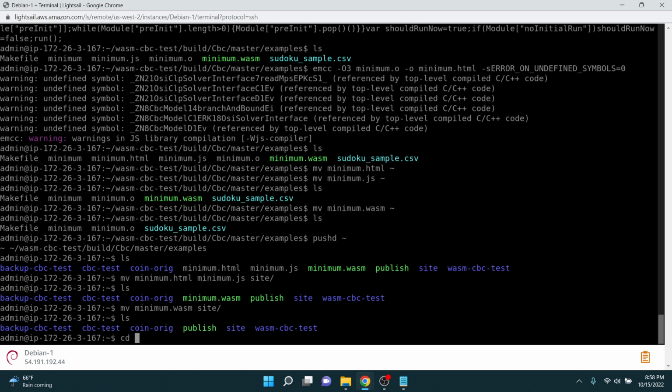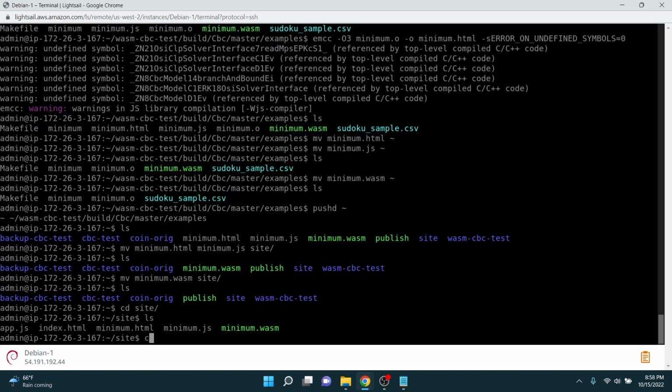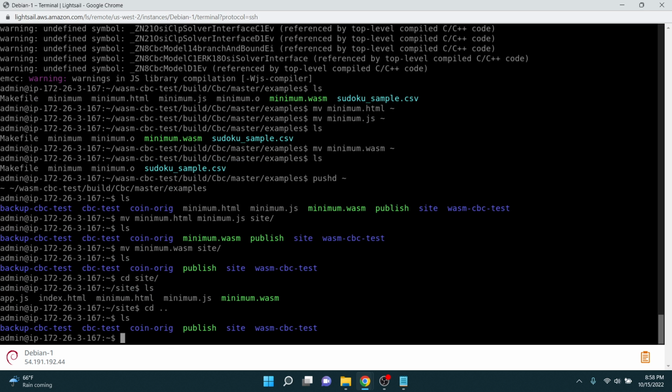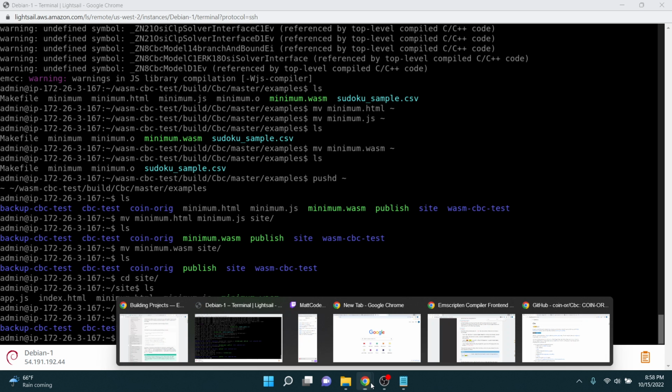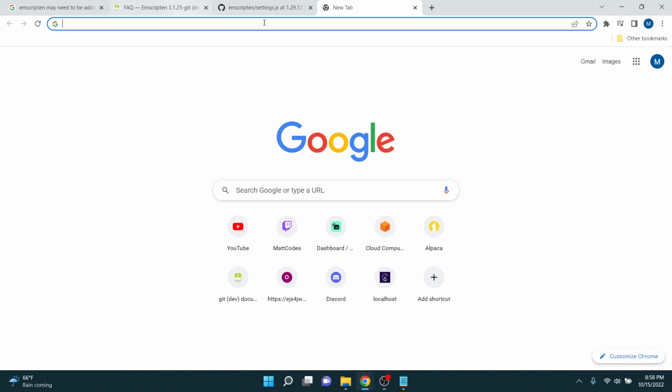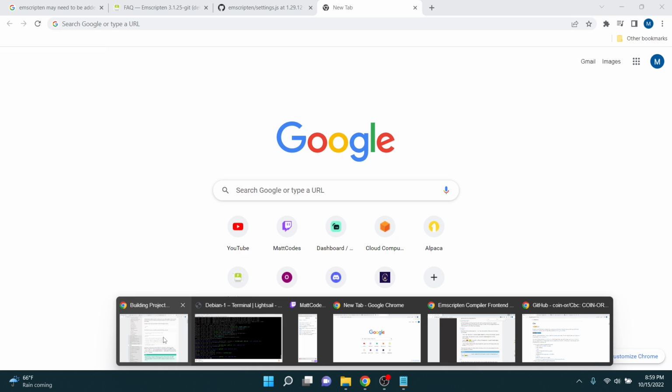Okay. Move minimum to site. So we have index. Let's publish. Actually, let me just see if I can go to that site. I should be able to, right?